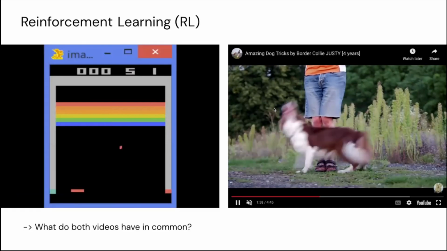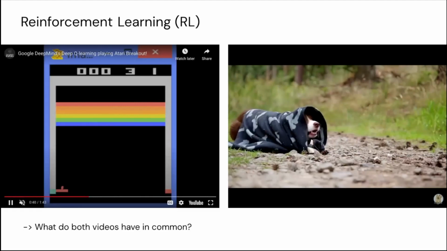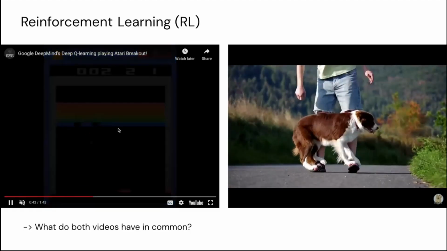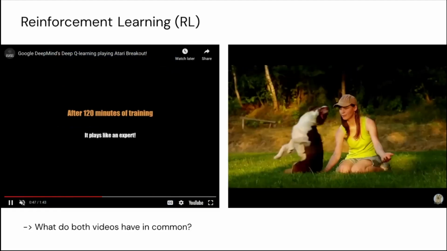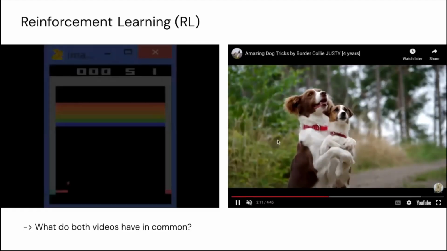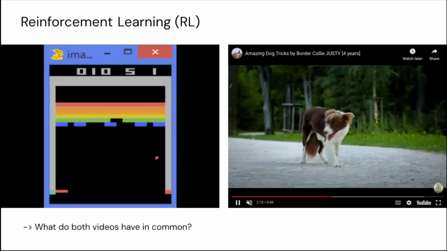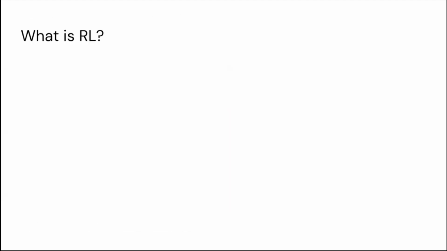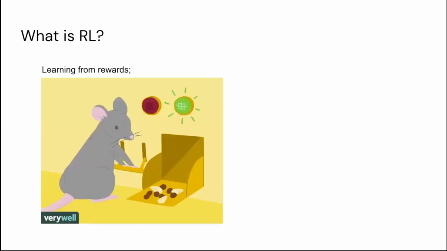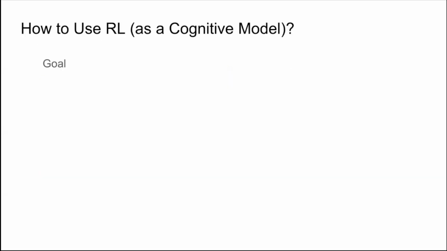And the whole premise of cognitive modeling is to try and use algorithms like this one here that we know what they look like because we literally have access to the Python code, and try to understand what might be going on inside this dog's mind, which we don't have access to because this is a black box. We just don't know what's happening here. Okay, so reinforcement learning is just learning from rewards, learning to execute actions from rewards, learning not to do something if you get punished for it.